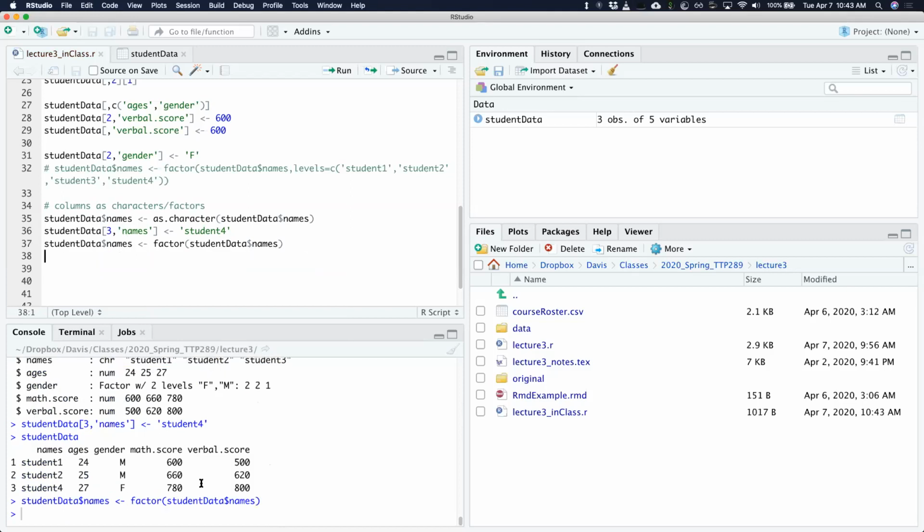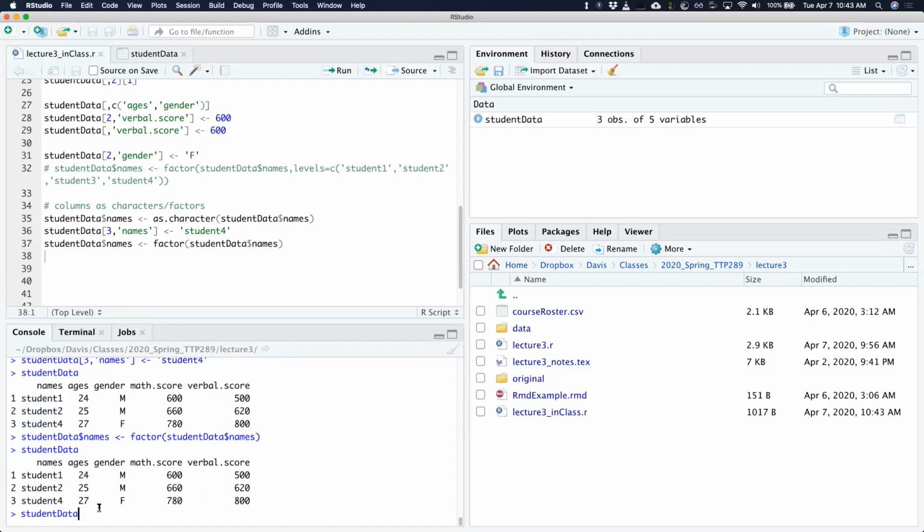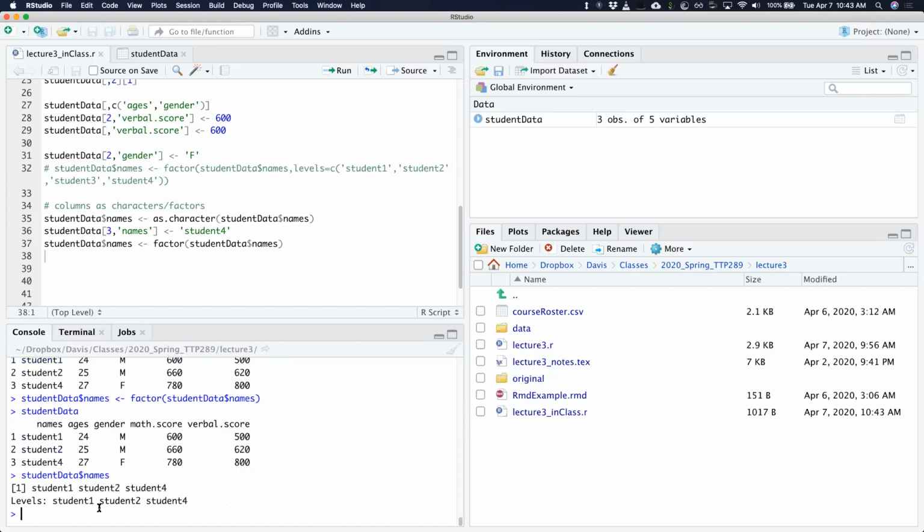I'll run this, and now it takes all the characters and makes a factor again. The difference between this and before is that now the factorization doesn't include student 3, right? Because that wasn't one of the entries when I made this back into a factor. So something to keep in mind.